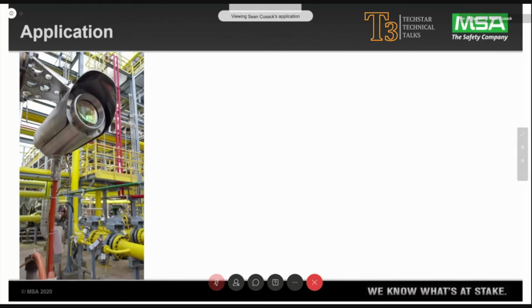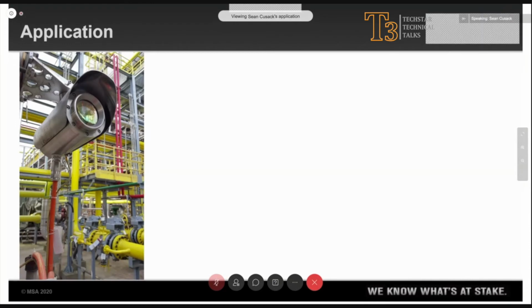Okay, that kind of dovetails into the next question. Can you explain a little bit about the alignment process? We do actually have a video, but there is a scope as part of an accessory, and it's kind of like a rifle scope. And we show exactly how to do it in the video that I was pointing at earlier on our website.